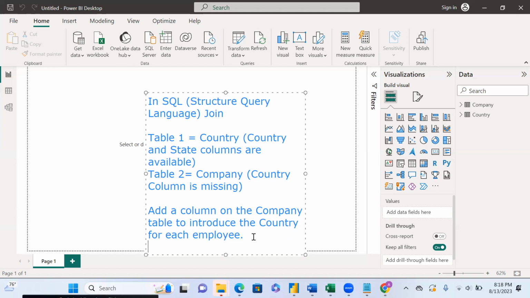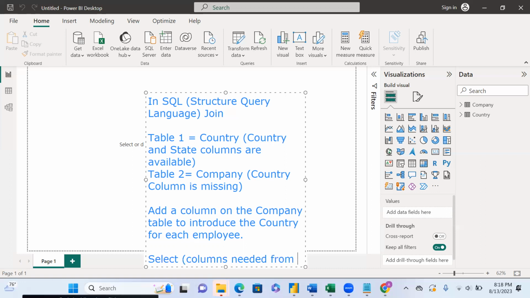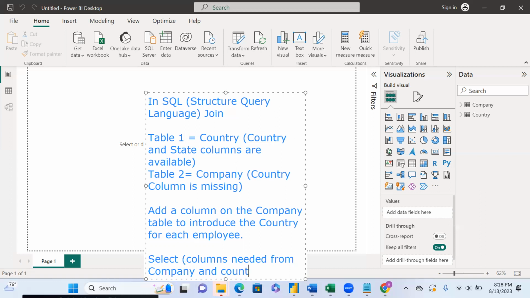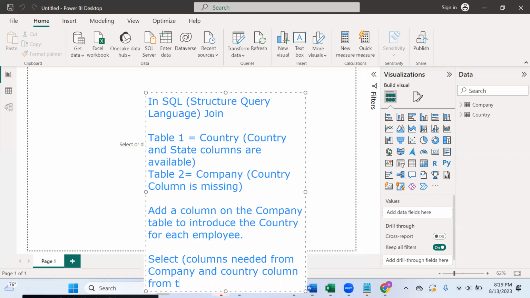So basically, the syntax is always like, I will select the columns needed from company, which are everything on the company's table, and the country column from the country table.